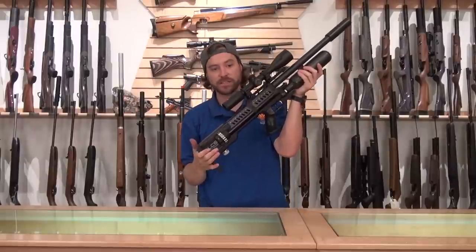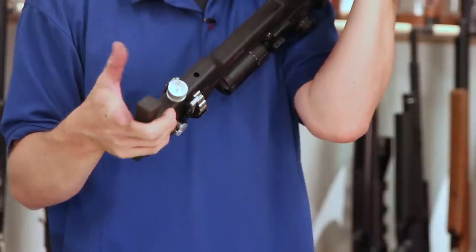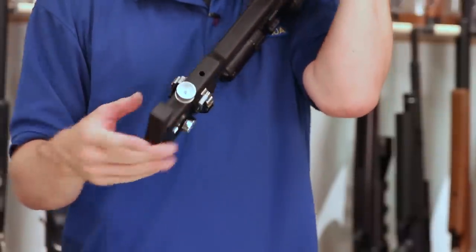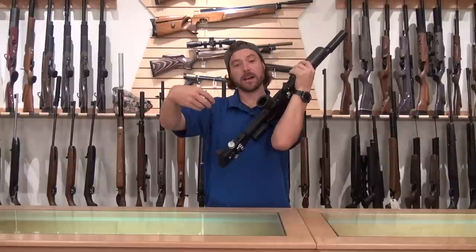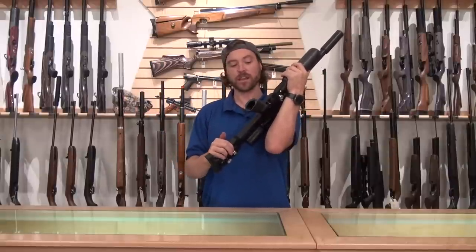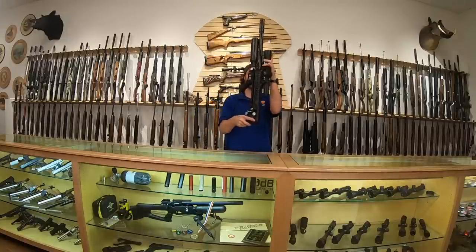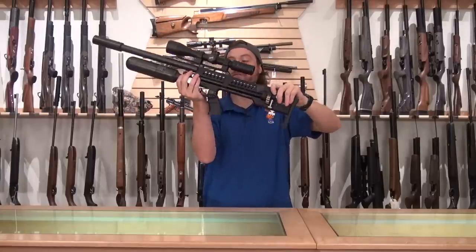I would say it's probably adjustable between about 40 and 70 foot pounds all on the wheel here, without touching the reg pressure, without doing anything other than just either backing this out all the way or tightening it in. So a good amount of adjustment there really lets you fine tune the gun for what you want. Okay, so that is kind of the powerhouse of this gun right here. This is where a lot of it's going on.